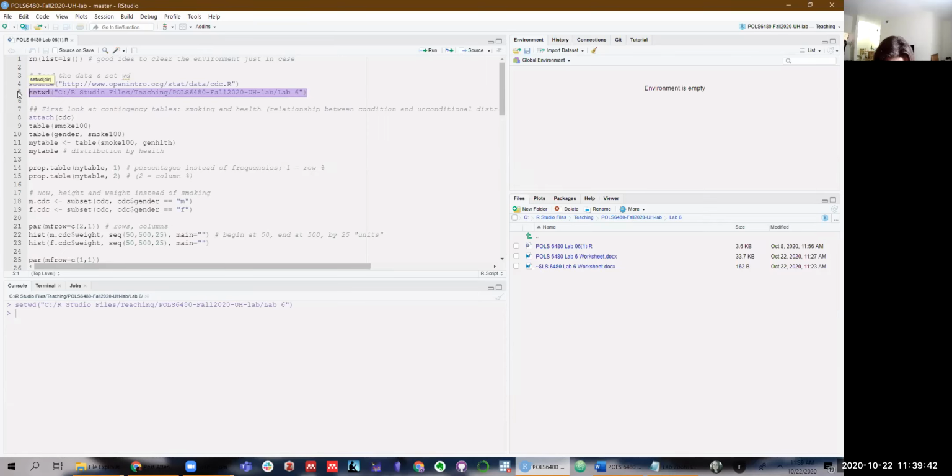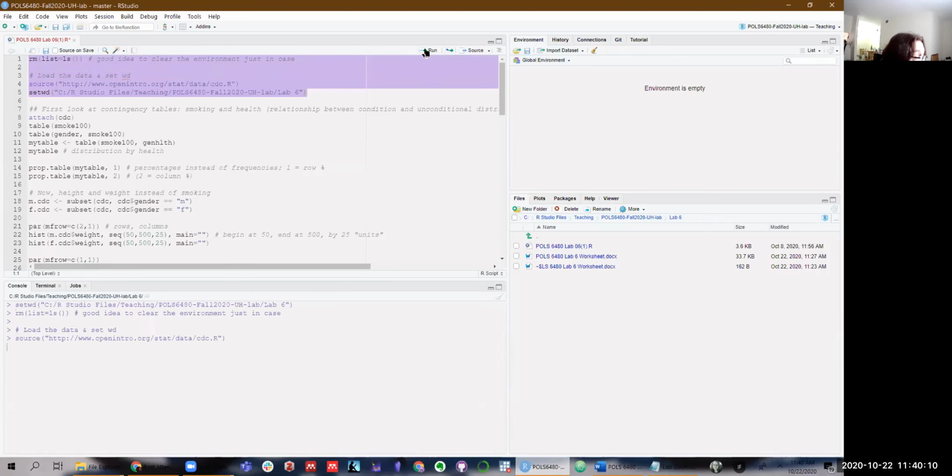And it's important to do that even if you've already set the working directory, because when you run the script and it has this line, the rm list equals, that clears everything out, it will actually clear your working directory. So you have to have your working directory in there somewhere after that command. Otherwise you're going to get errors. And you highlight everything to run it.